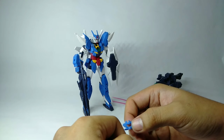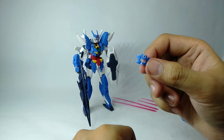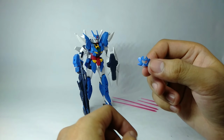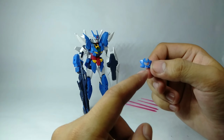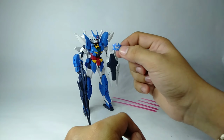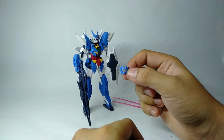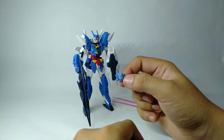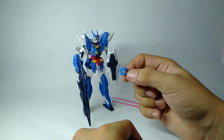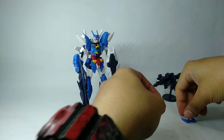But in your Daban, surprisingly, they also include the Mercury-1's face mask. Okay, this is a face mask, it's not a V-fin anymore, because this will become a mask. And also you can use this on your Earth armor, or your Earthree Gundam here, because it's in color blue. So maybe, and yep, there are also rumors already that this will be released also by Daban. Okay, so we will just wait for it. This is a very intriguing one.